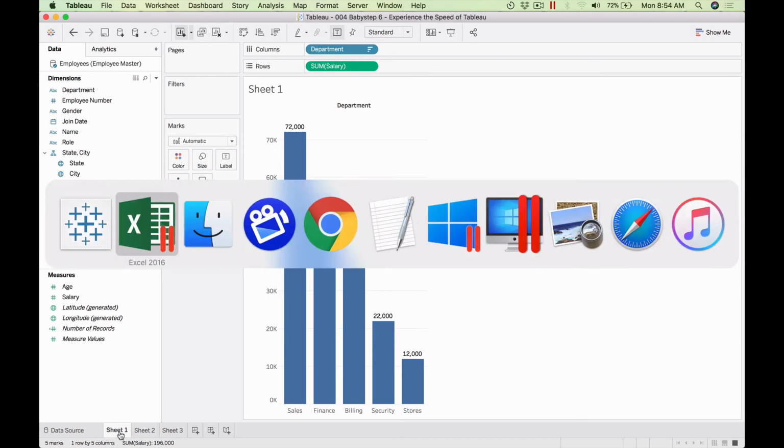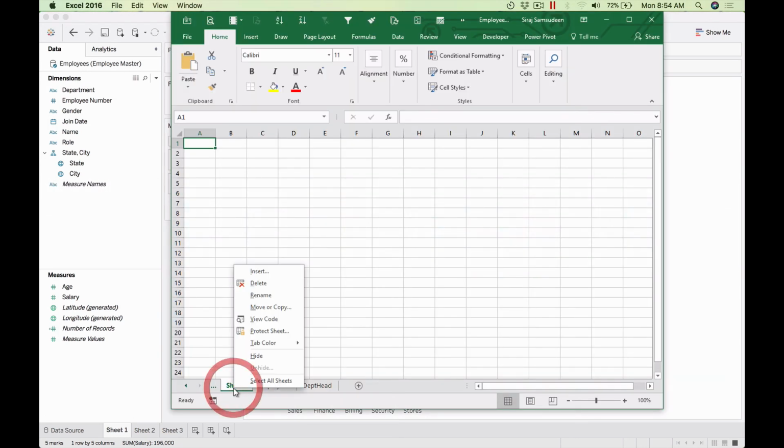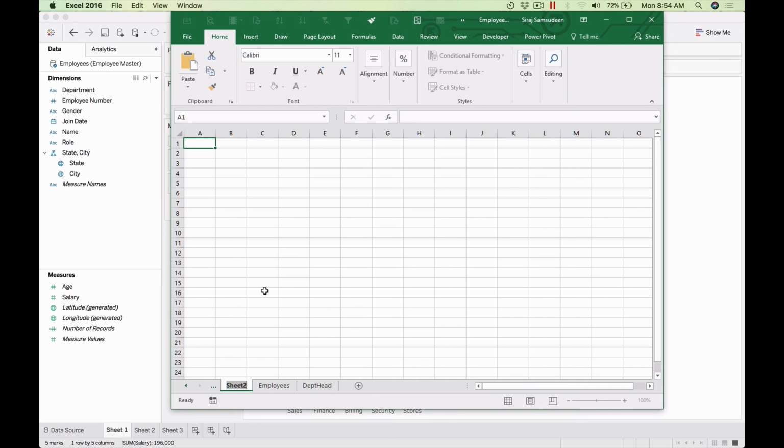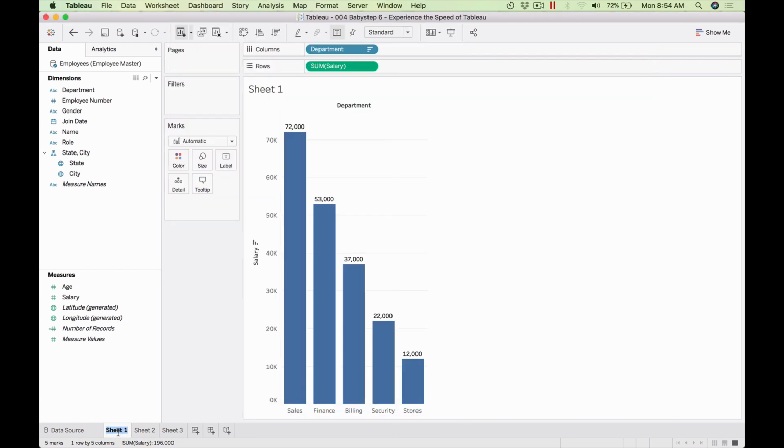And then in Excel, how do you rename things? I can right click and rename, which is what some people do. But the most intuitive thing is double click, and then let's say I type test. So now I can double click here and then rename. The same thing works beautifully.